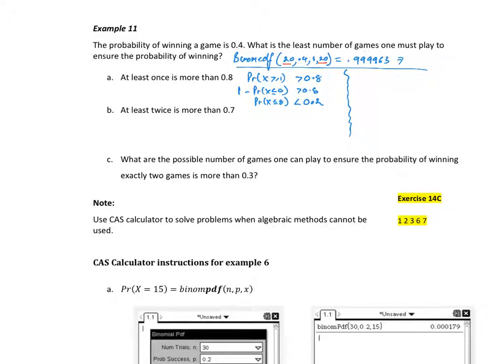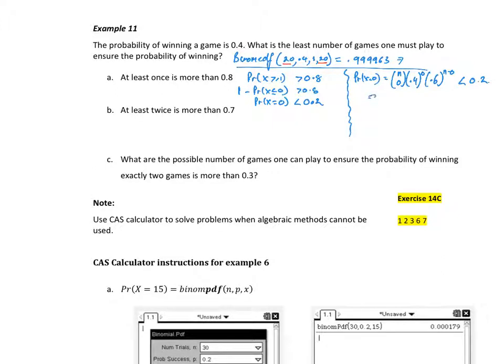So from my binomial rule, the probability that x is less than 1, which is the same as being equal to 0 in reality, because less than or equal to 0 is the same as equal to 0. So the probability of x being equal to 0 is equal to, well, however many trials we have as n, I need 0.4 to the 0 successes and 0.6 to the n minus 0 failures. That's got to be less than 0.2.